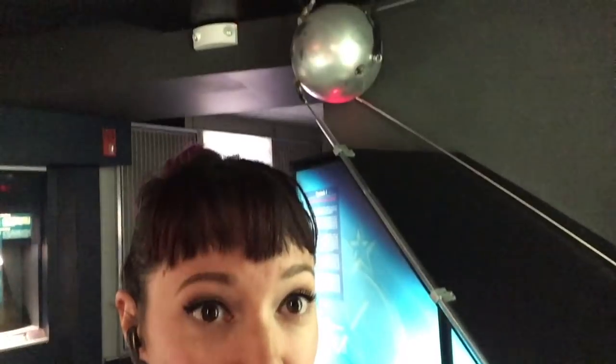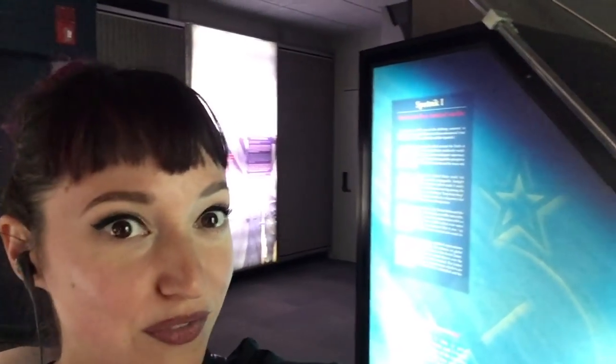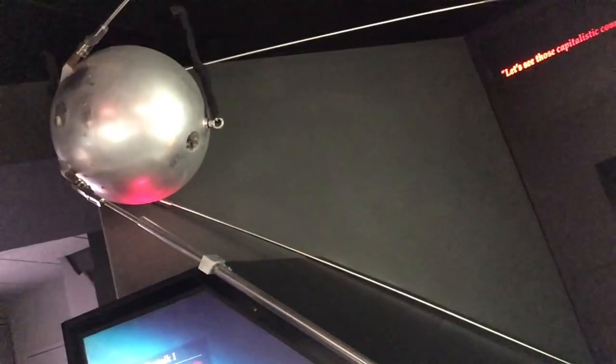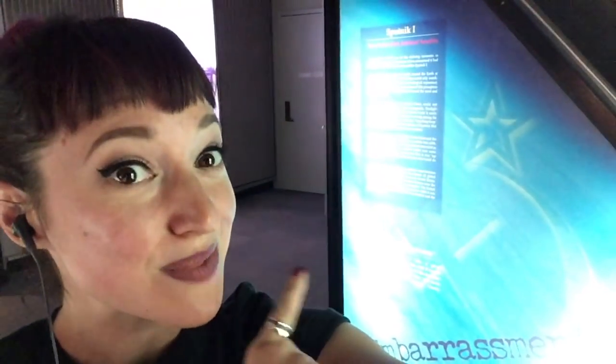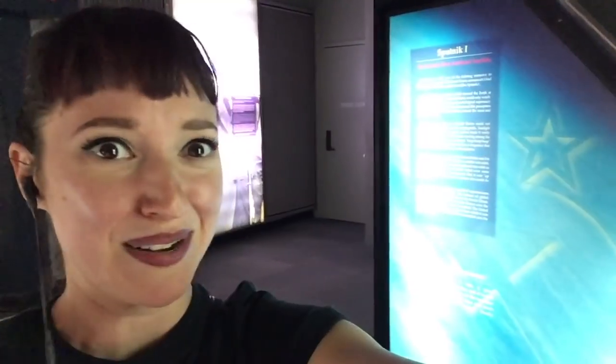Von Braun was right — he was right that the first satellite was a huge psychological victory, because the Soviet Union beat the US to the punch on October 4th of 1957 with Sputnik. What's super cool about this one is that it's actually an engineering mock-up, and Khrushchev and Korolev both actually touched this model. There is a full-scale model of Sputnik here, and what I sort of didn't think about seeing it in pictures — look at how long those antennae are. That is a very long antenna for a super tiny little ball. It was built as the engineering double in the Soviet Union and somehow it's ended up at the Kansas Cosmosphere.